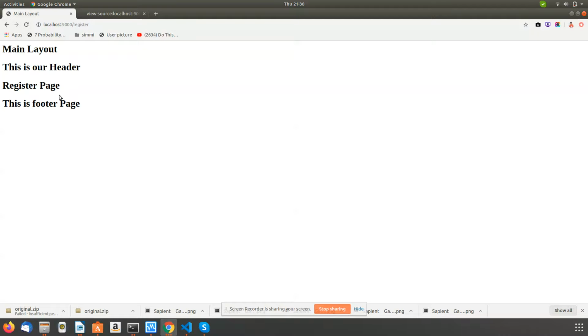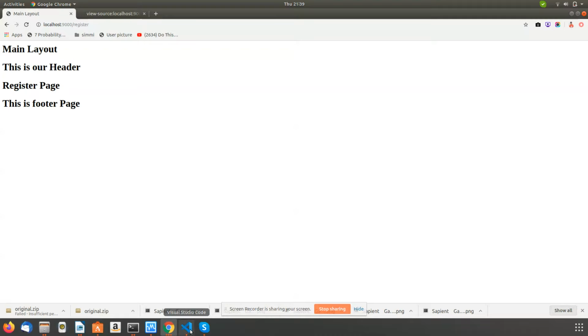Like if we use React or Angular, they provide us different types of components. So we can create different components like header, footer, and everything, and we can use those components within a parent component, right? Similarly, here our layout is the parent component, and we can use all these partials or segments within the particular layout.